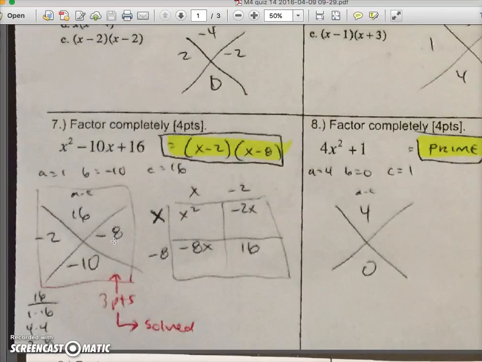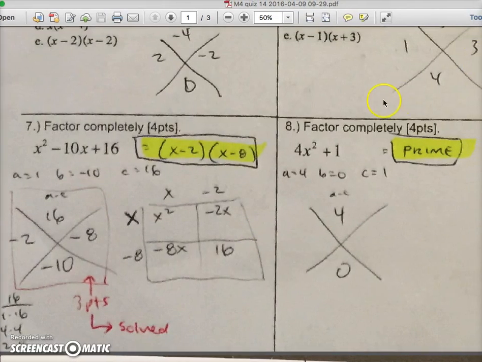Okay, to go into the box method, then you're just taking this into the bottom left. These two values just have to go in the diagonals here. This is your first term, and your last term is 16 there. And when you factor this, you'll get x minus 2, x minus 8. Now, because this was a first free response question, students who have this x right here and have these two and don't have that there, I gave you 3 points. There are some students who solved, which means they used the zero product rule, set it equal to 0, x minus 2 equals 0. When you solve that, you'll get x is positive 2 and positive 8. If you did that, then you're not factoring, you're solving, and I gave you 3 points for that.